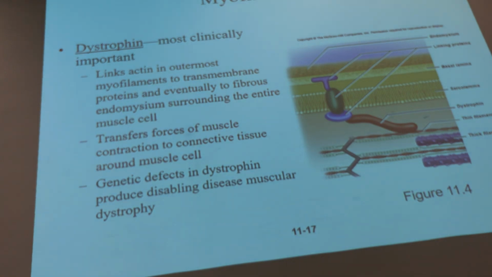And since all of it is severely affected, usually by the time a child hits 5 or 6 years of age, they can't support their body weight. So they're in a wheelchair, right? And then the muscles start to get even worse. They have a harder time controlling the muscles. The muscles stop pulling on the tendons, and they can't move their arms and legs anymore. Eventually, when they hit their teenage years, you can't move your diaphragm. The diaphragm is a skeletal muscle.